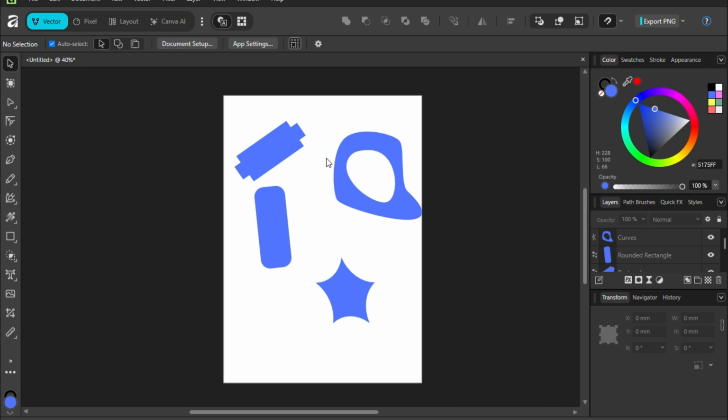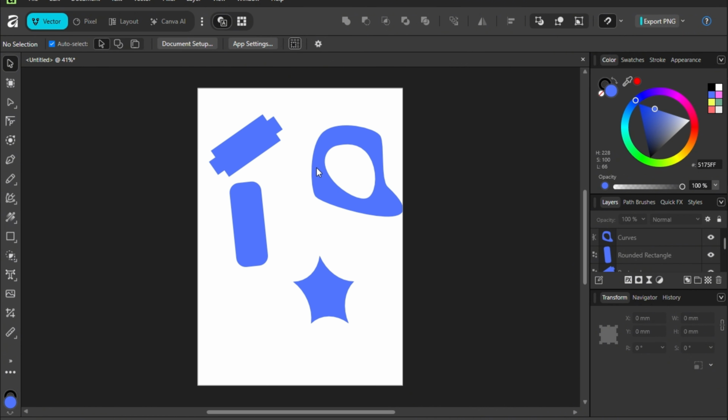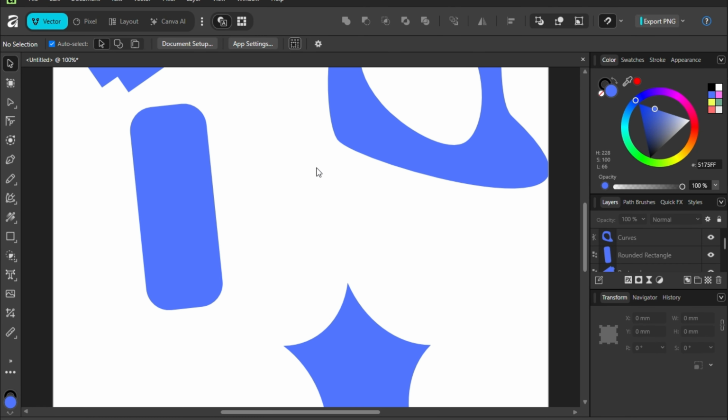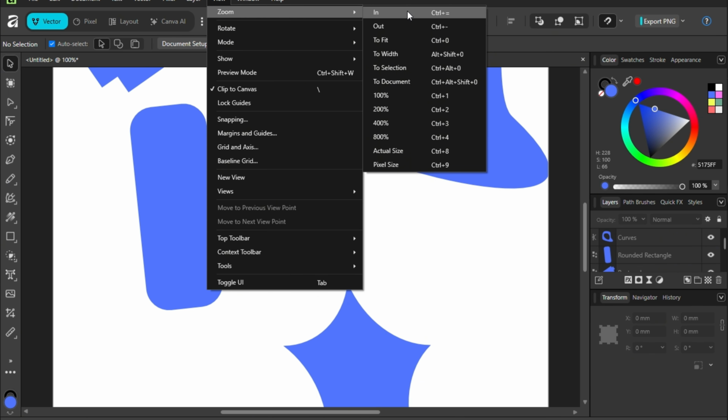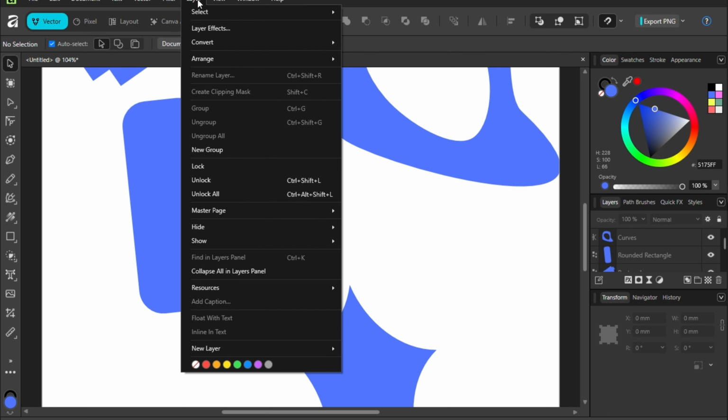So to recenter the artboard and have it fill the entire screen, just press Command or Control 0. Now, if you do want to view your document at its native size, you can press Command or Control 1. And we do have some more options up here under the View menu. So there we go. We've got some more keyboard shortcuts to zoom to different percentages and different widths, or zoom to the selection. This one here, Command or Control Shift 0. So let's try that. And there you go. You can see that it fills the screen with the selection and centers it. So if you need to jump to a specific element and work on it, that's really useful.